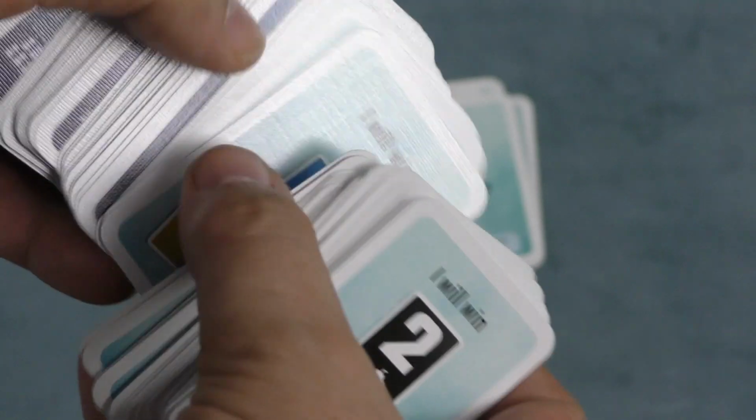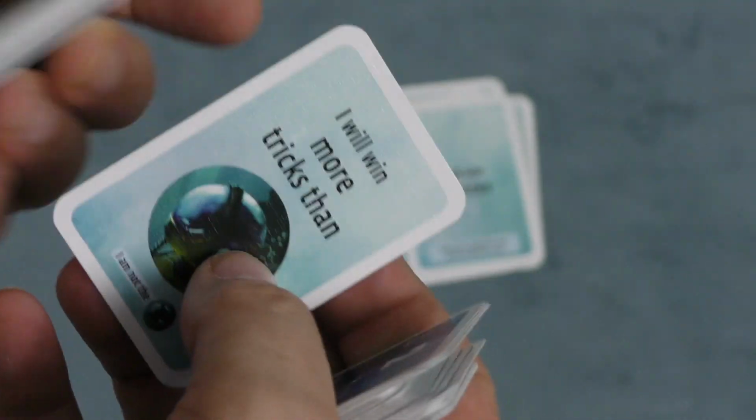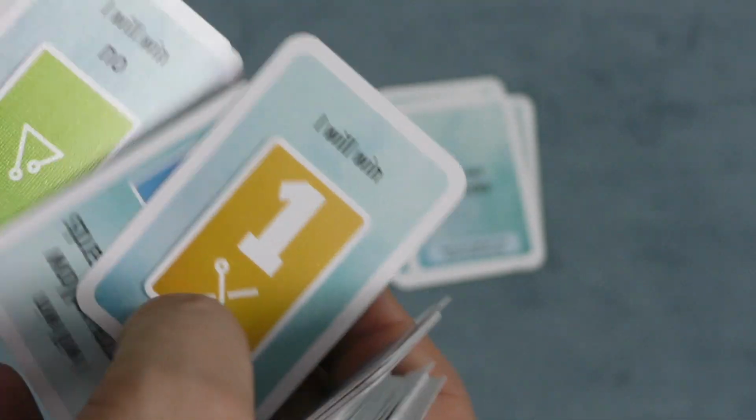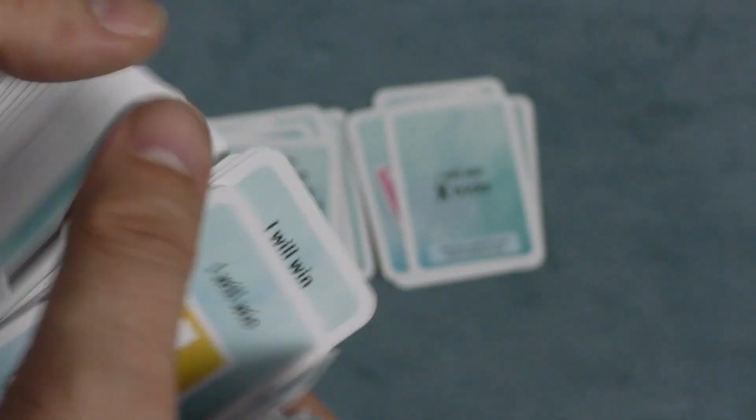There are so many of these cards. They're all different. They have different values. I'll never win 2 tricks in a row. I'll win the yellow number 1. I'll win no green cards, etc.